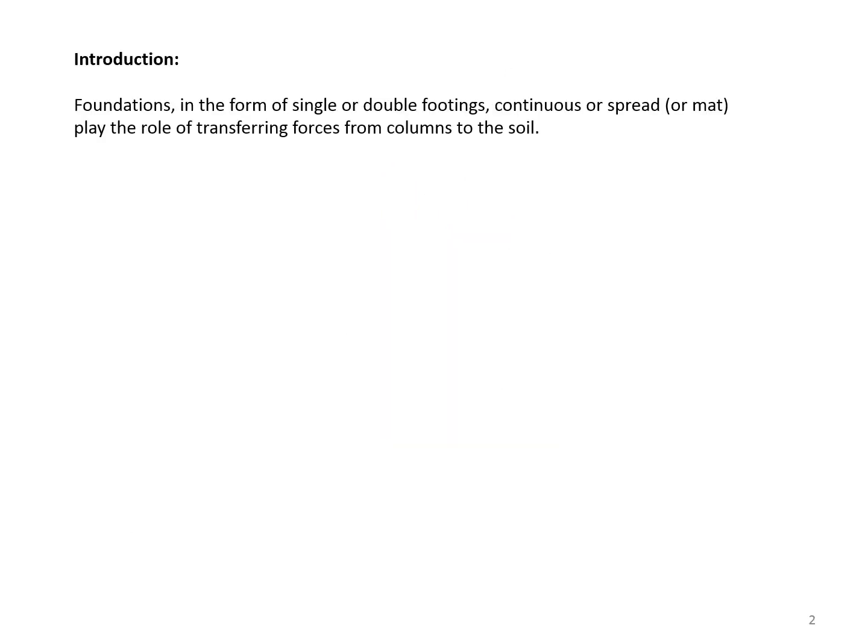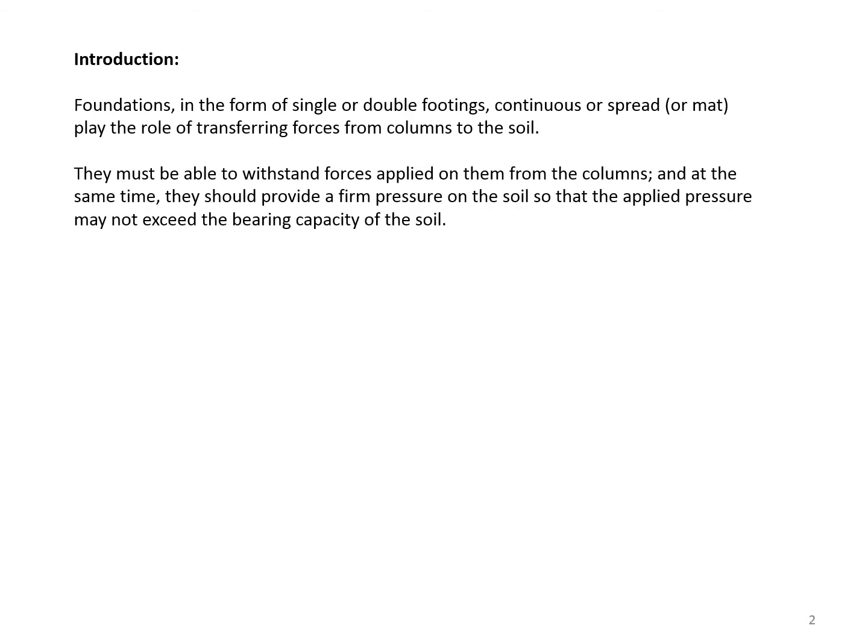Foundations in the form of single or double footings, continuous or spread, play the role of transferring forces from columns to the soil. They must be able to withstand forces applied on them from the columns, and at the same time, they should provide a firm pressure on the soil so that the applied pressure may not exceed the bearing capacity of the soil.